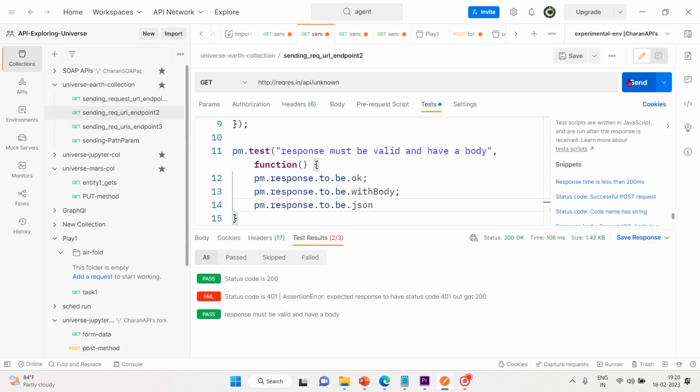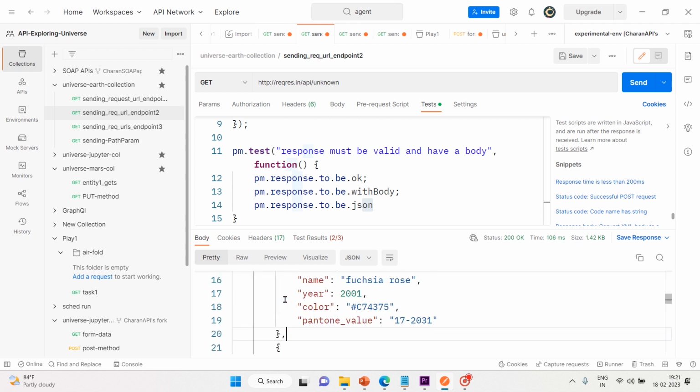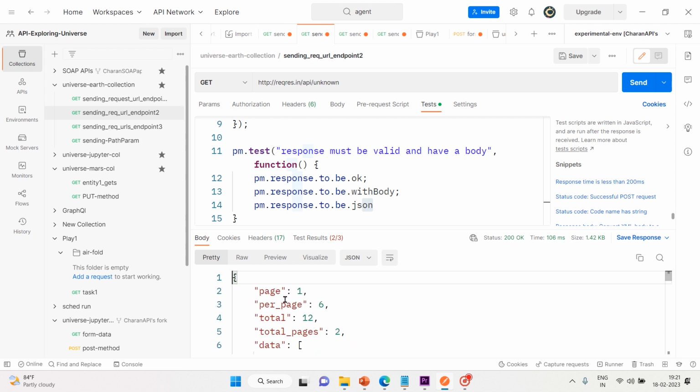Your scripts can include however many tests you need, and they will be saved along with the rest of your request details when you select save. If you share a collection, publish documentation, or use the Run in Postman button, your test code will be included for anyone who views or imports your templates. Okay, so here you can see I have attached this and I got the response pass. Response must be valid and have a body, and it has a body. Response is valid, it's okay, it has a body, and then JSON. Let me show the body, and this is the body, and the body is in JSON format, and it's okay. You got that?